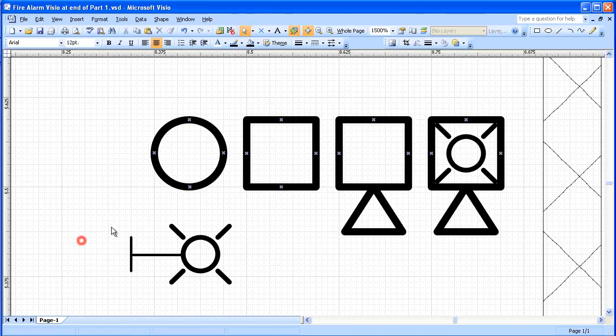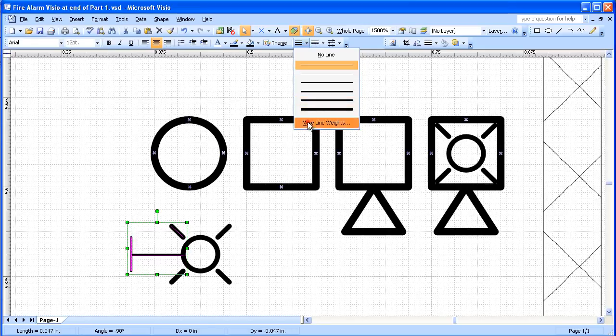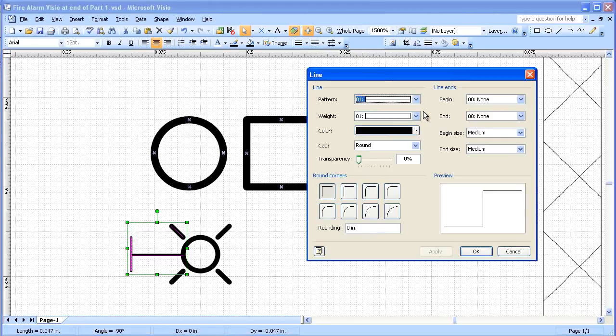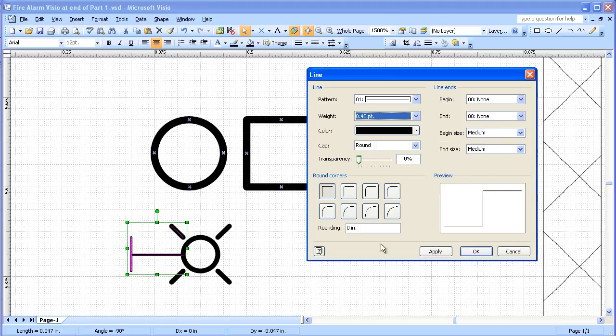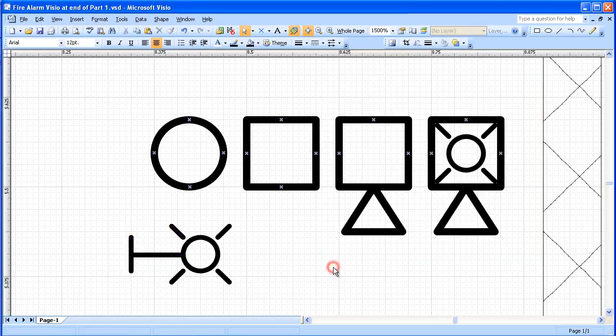And again, I'm going to change the thickness on these lines. Okay, I have a square, a horn strobe combination, and I'm going to do a few initiating devices here.